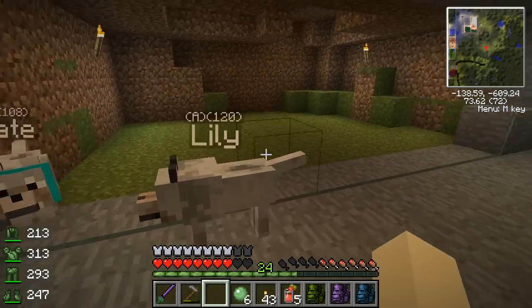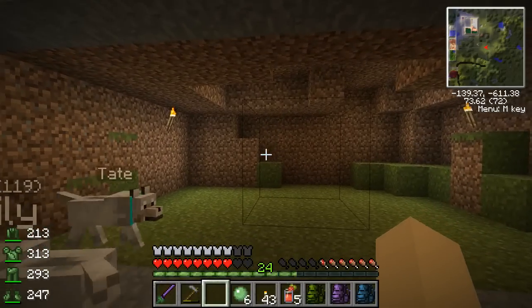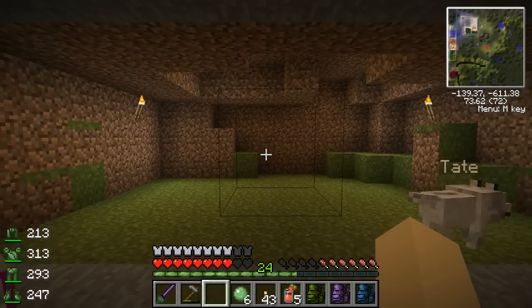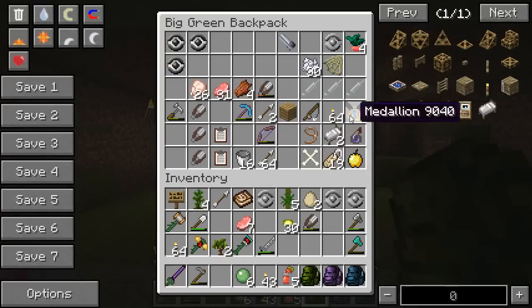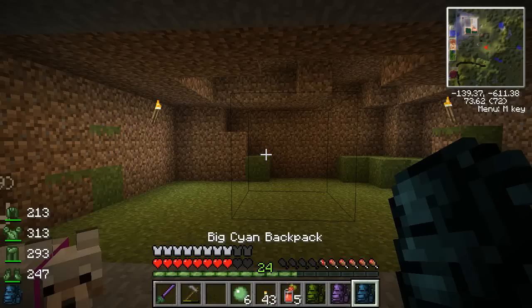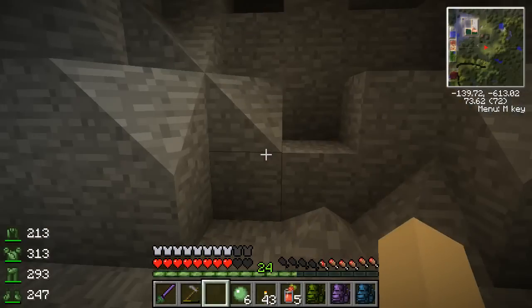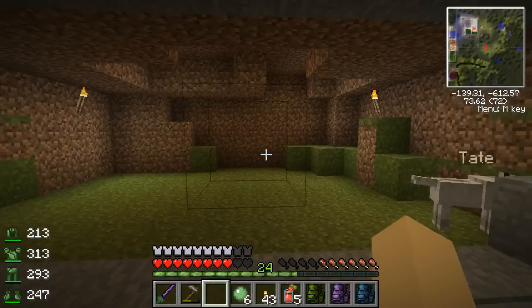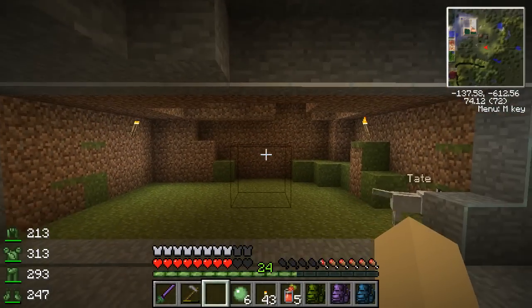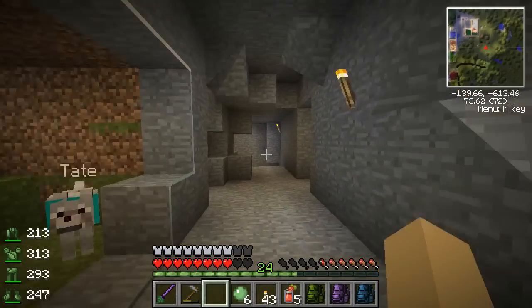Oh my goodness, here you go, Lily, have some zombie jerky. How the heck did I get, oh, from the zombie horse. That's how I got zombie jerky. But we're gonna be putting the bamboo rats in here, and I caught a lot of rats. I think they're actually downstairs. Yeah, I think I put them in the chest downstairs. I did. Oh, I heard... Oh, no, those were our bats. I was like, I heard a rat. No, those are our bats downstairs. But we're going to be putting the vines down. We're going to be putting logs in and really decking it out and making it look really cool. So I'm excited about that.